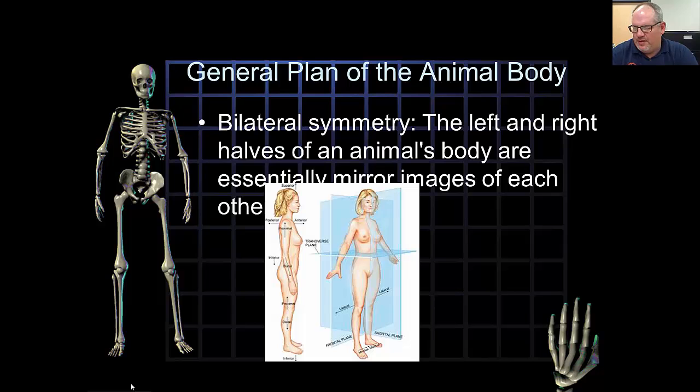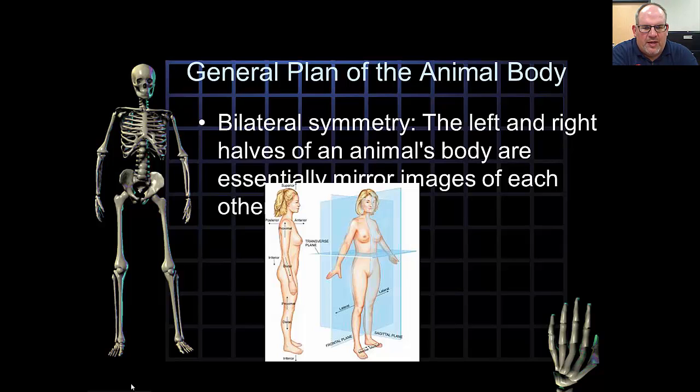We do have this thing called bilateral symmetry across the body. And so we have a human example here. It shows where there's lateral. It shows some of the mid-sagittal, the median planes. In humans, they use the words anterior and posterior, superior and inferior. Superior means the same thing as cranial. Inferior means the same thing as caudal.